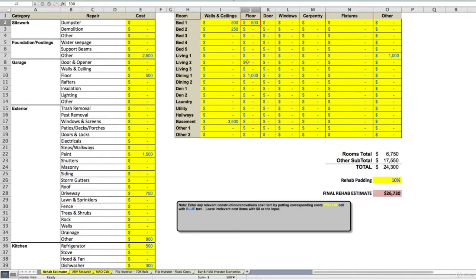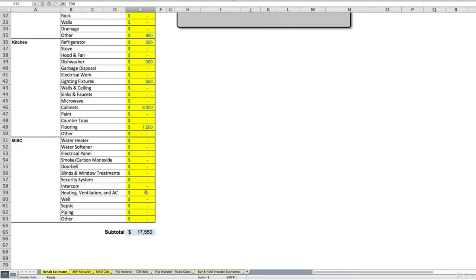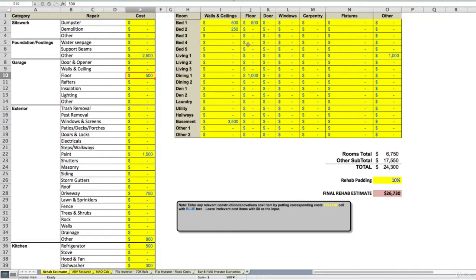So this cell means, hey, I'm working on some floor stuff and there needs to be some floor repairs for the first bedroom. There needs to be some floor work in the dining room. So that's what it means here. That's how you read these cells. All right. So here means there's some floor work in the garage. Okay. And you can put whatever you want in there. So when you use this, obviously put 0 for all of these, just zero them out. You just type in 0 like that, and it would be updated. Okay. So I'm going to leave these in here because these are numbers for an example that we're going to do.